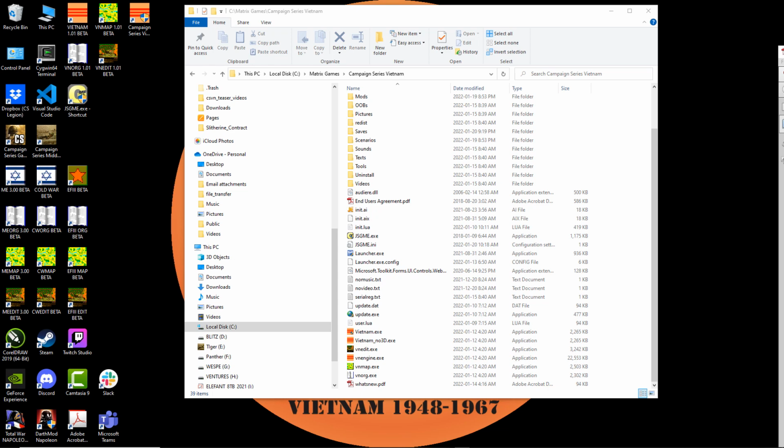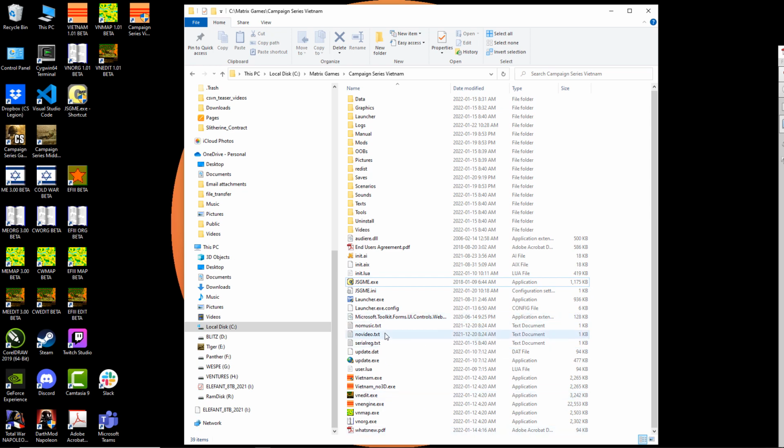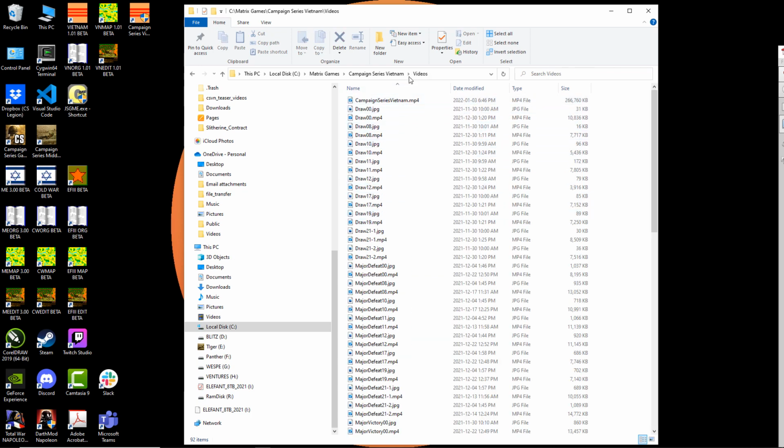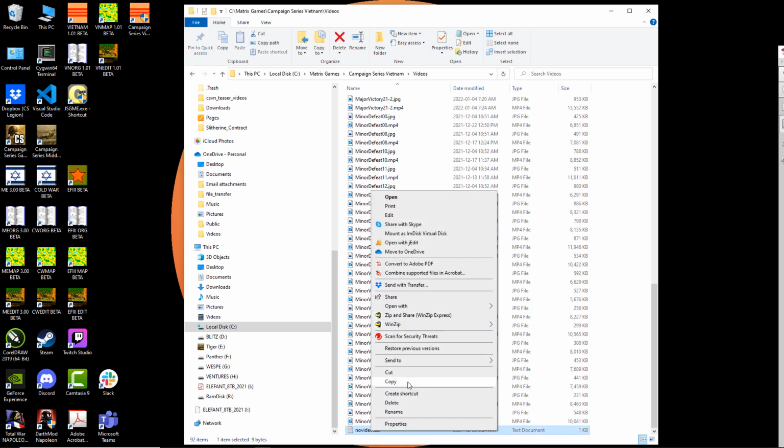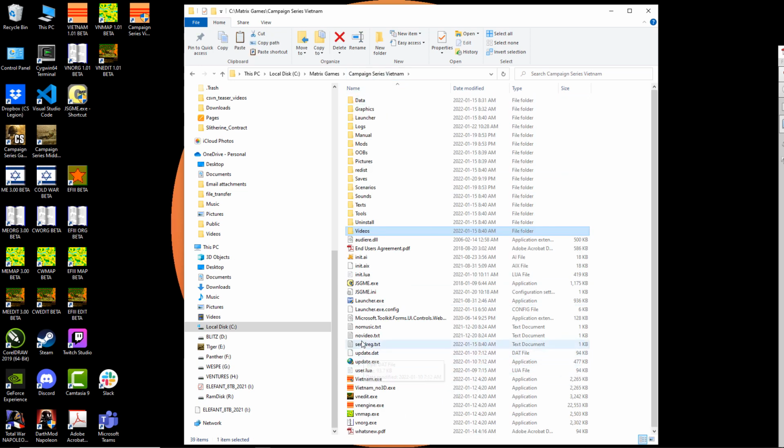Just right now we're looking at the Windows Explorer instance of the game install. And there's a couple of things that we're going to go over before we jump into the editors. One of those things is, if you don't want to watch the intro video, or if you don't want to listen to the background music, all you have to do is go into the videos folder, hunt down your novideo.txt, right click, copy, and paste it into your folder.